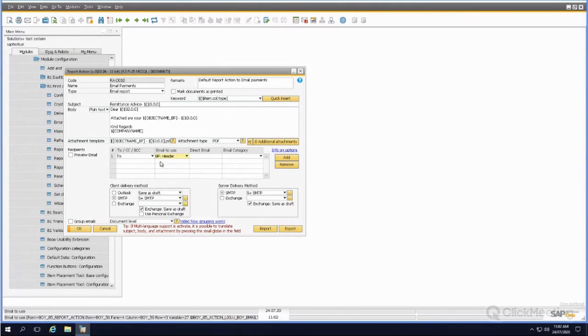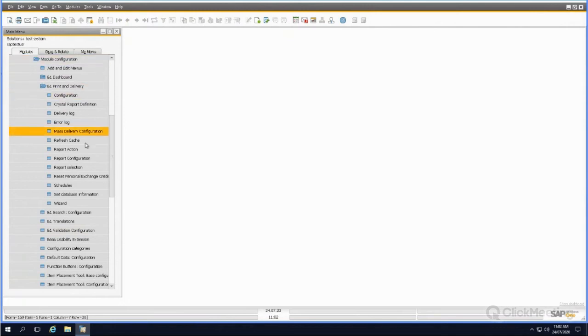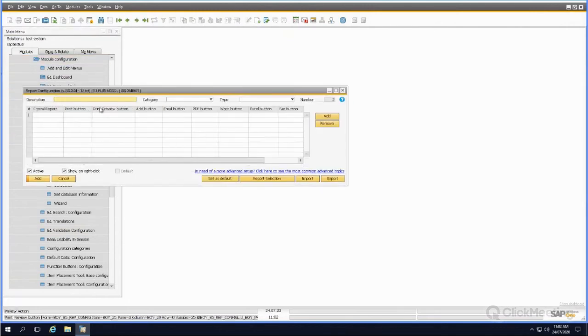I'm just going to use the BP header, and of course you need to set up the SMTP information as well for the connection. Putting the layout and all actions together, this is done in the report configuration screen. So this is the collection of all the rules. It says to use this particular CRISA report layout, the actions that should be executed if any of these buttons are selected to print, preview, email, and PDF. And then we have this active checkbox here. If selected, the normal SAP B1 mailer will not work. It will always work with print and delivery.